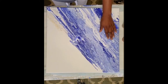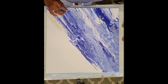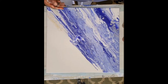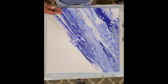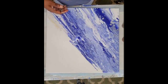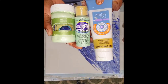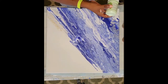So today I am going to be painting over a canvas I didn't like. It was an experiment. My colors are the Deco Art Metallics Copper, the Deco Art Metallics Rich Espresso, and the Folk Arts Taupe. Then I have a mixture of the Americana Sea Glass and the Modern Masters Cool Mint, and I mix that with some Artist Loft Iridescent Medium.